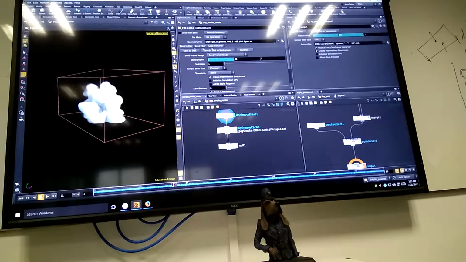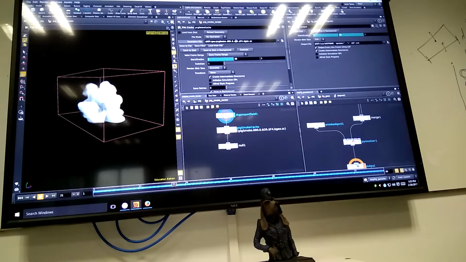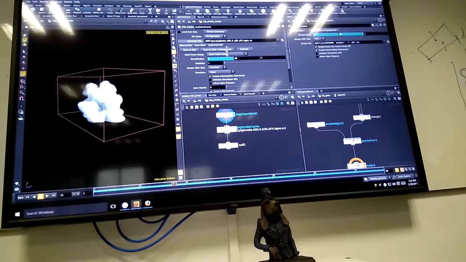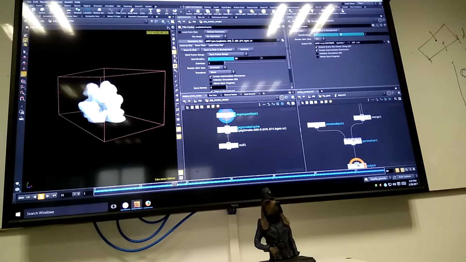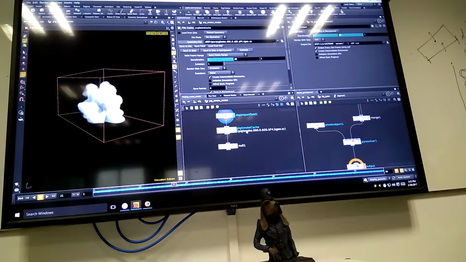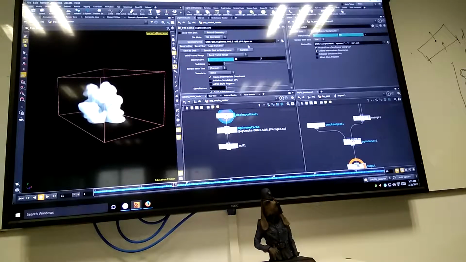So what this will do is this $OS is going to just look at whatever this name is, right? Another trick that I've seen a lot of people do is if you're making a bunch of group nodes, instead of naming the group, you just put $OS and then you name the node, and that will also generate a group like that, right? So frame 4 VGO, yeah.